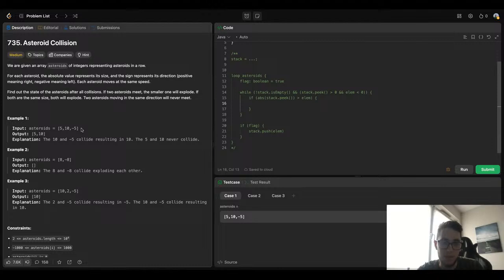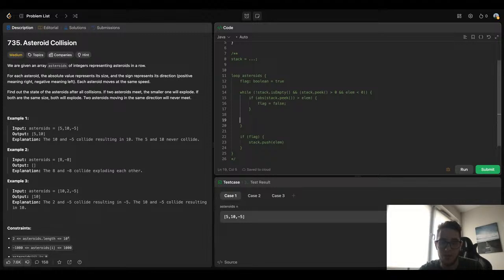If 10 is bigger than 5, then we should not add this value to our stack, we mark our flag that is responsible for adding or not adding this value to the stack.